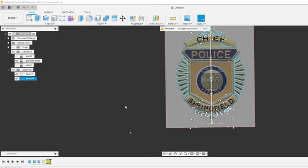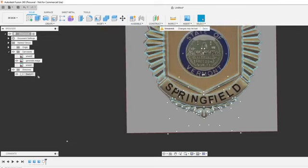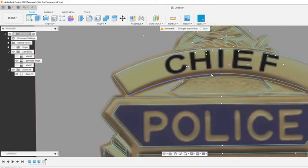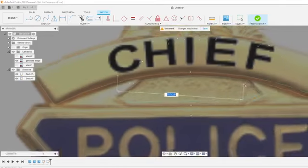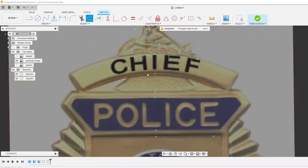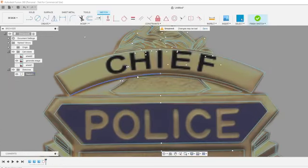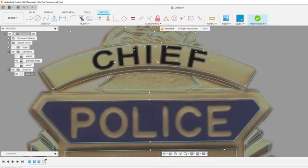What is this? What is this little sketch right here? I don't know, bit of an extra sketch in there. All right, so we can do the text now. And we can offset this. Select both of those, offset. And I created another sketch again, so we gotta go back to the sketch. Offset. I'm gonna say right there, it looks good.